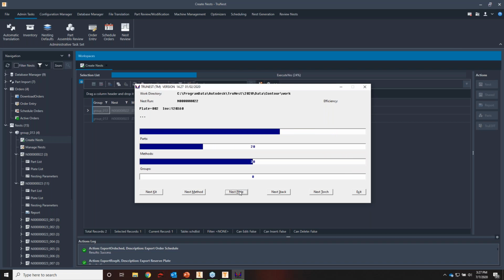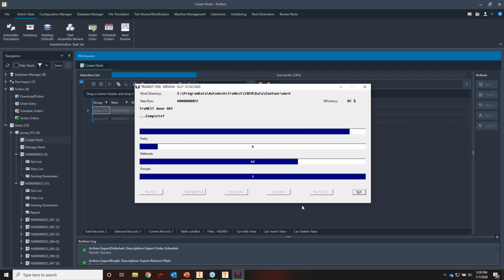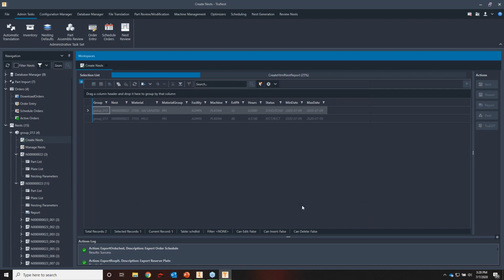So we'll just speed this process up a little bit, give it some time. And if I want to just kill it, I can hit exit, and it's going to give me the result up to that point that I've generated.